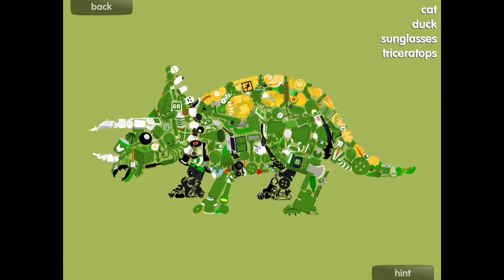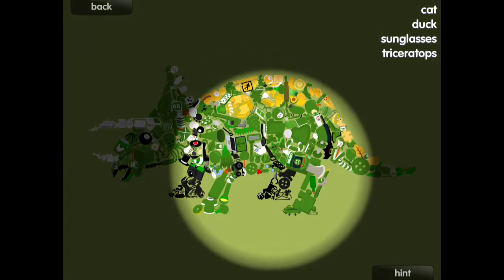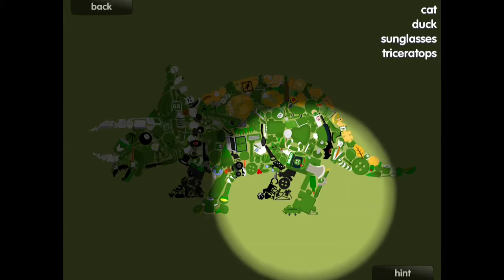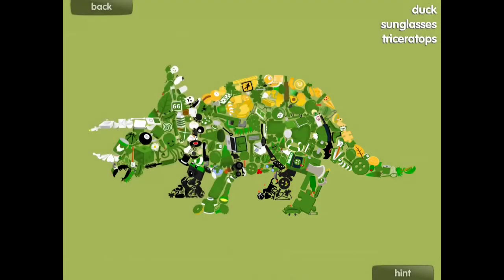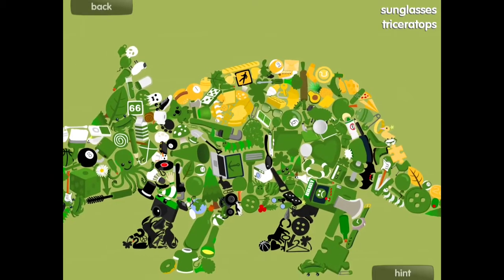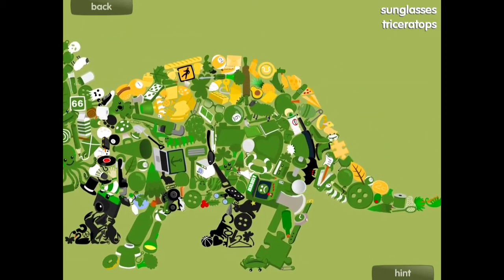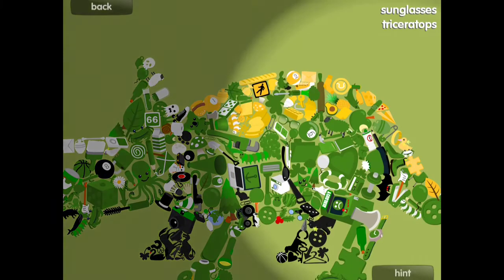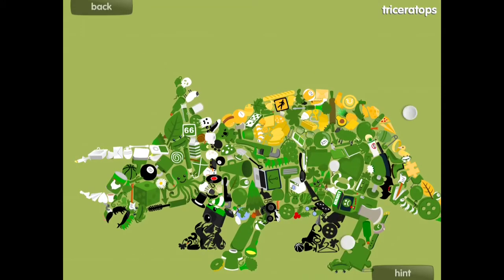Now I have to find a cat. I'm not very good at this game, sorry guys. There it is. A duck, right there. Sunglasses. Let's see here. I actually don't see them. Oh, there they are. Triceratops. Isn't that just a whole thing?